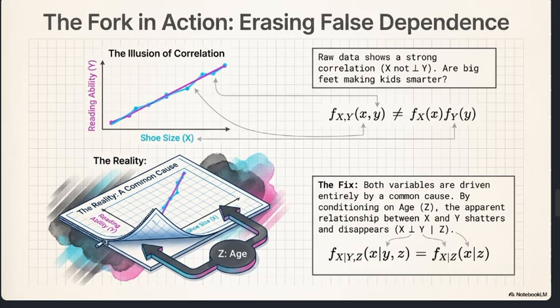False dependency means correlation does not always mean causation. This was the thing I was trying to explain 2 minutes before. Correlation does not mean causation. Sometimes variables appear dependent simply because of hidden factors which we don't know. If we ignore these hidden variables, as you can see in this graph, we may incorrectly conclude that one variable caused the other.